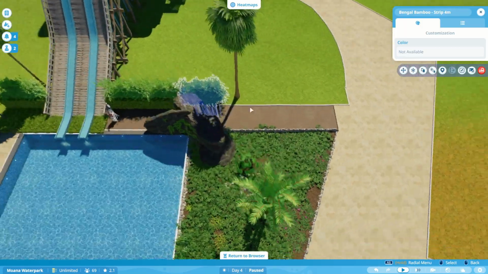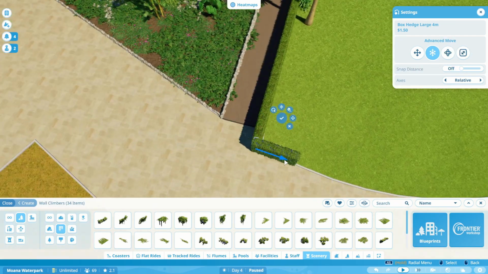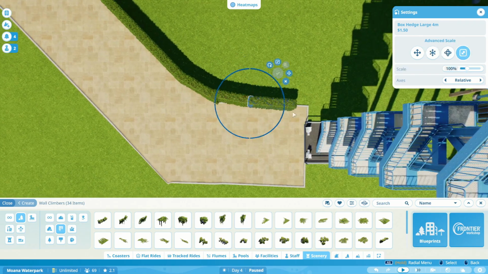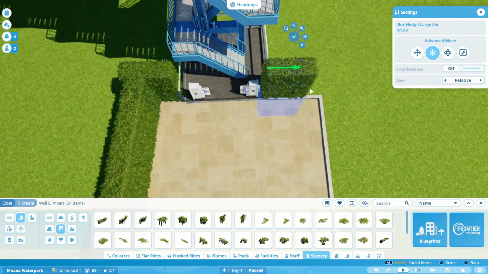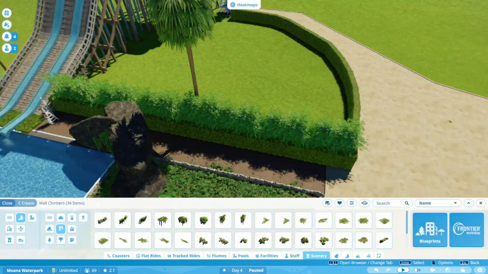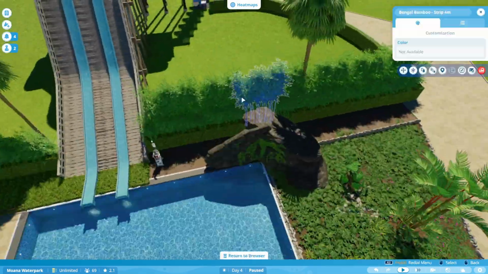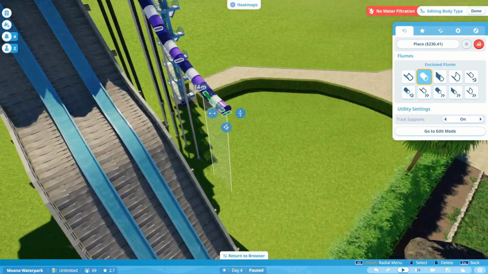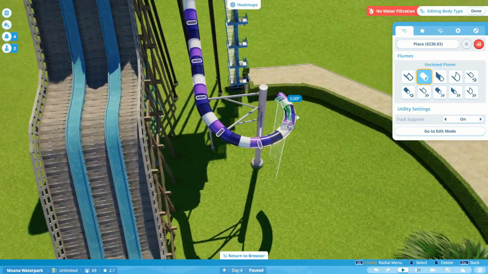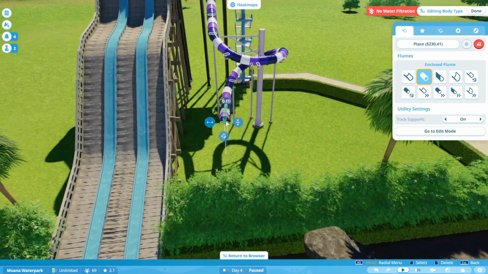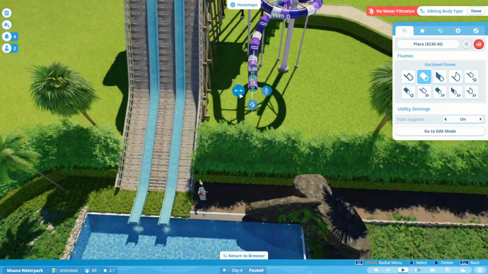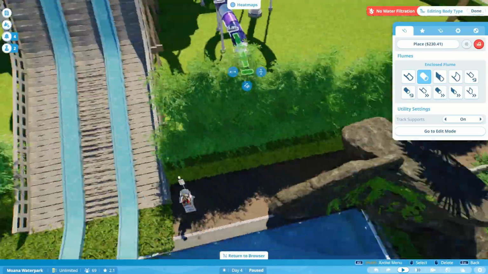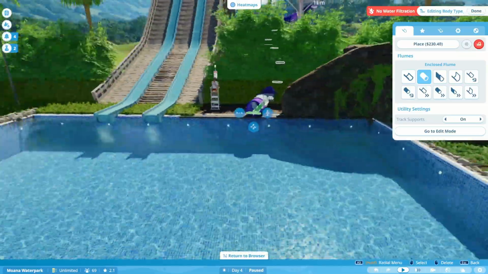And what I do like about water parks is that there is a lot of lush foliage, a lot of greenery, and a lot of different angles and shaping, and it's really fun to work with. And this big green area between everything is just going to be terrained with some dirt, and then we're adding a little bit of foliage as well, because we don't really want a lot more stuff in there, and it's okay to have some open areas that people won't be able to see, more or less. So you can just cover that up with some hedges and some bamboo sticks, as I've done here.